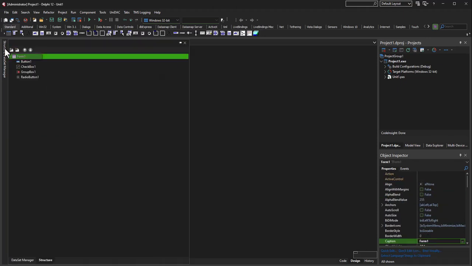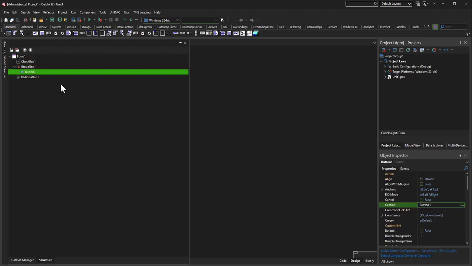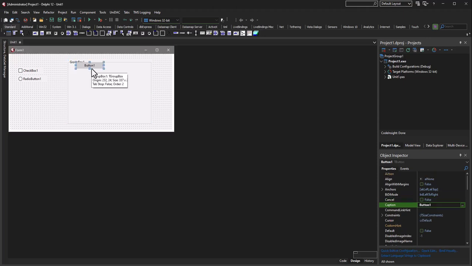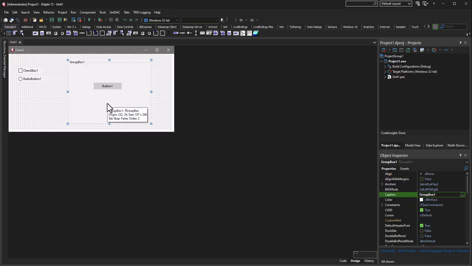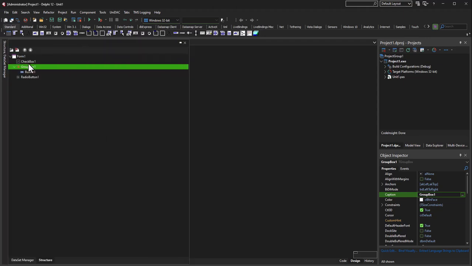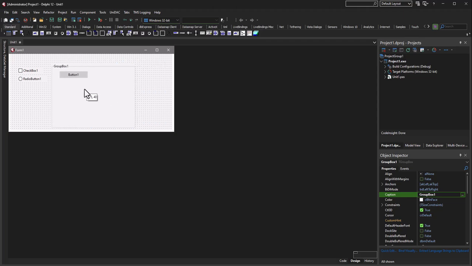So if you go to the structure pane and then take the button, drag it into the group box and drop it, now the button becomes a child component of that parent group box. So now you can see that the button is inside the boundaries of the group box. And if you drag the group box around, you're also dragging the button around, right? Pretty cool stuff, right? So now you've learned how to use the whole left side of the IDE practically. You know how to use the structure window and the structure pane and whatnot and drag stuff into stuff. And now you have the ability to make graphical interfaces a little bit quicker if you needed to, right?